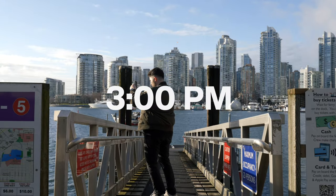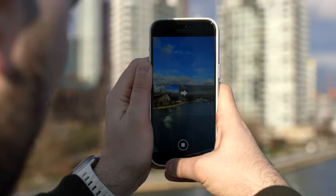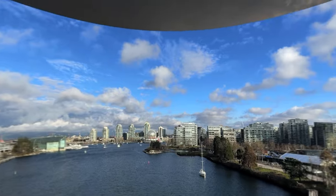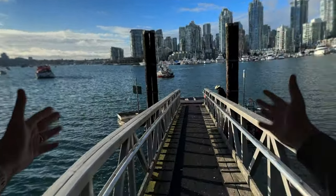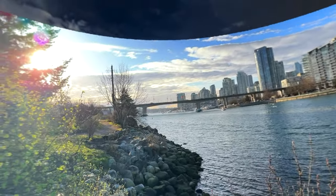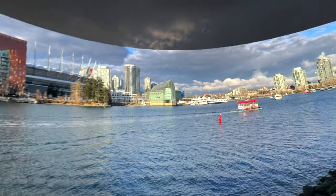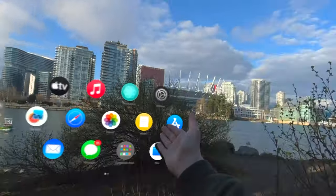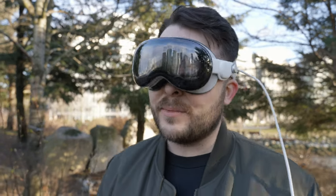One of the ways the Vision Pro has already changed the way I go about my day-to-day life is I find myself shooting panorama photos a lot now. I was shocked at just how good these look on the device, and when viewing these photos wrapped around your body in the headset, it feels like you're standing exactly where you took the photo — a perfect example of the Apple ecosystem just working. I know it's not meant to be used outside, but what I can see in my headset right now is just this floating UI. It looks super crisp, I can see the sea bus going by in the background, beautiful Vancouver in my eyes, birds flying around. It literally feels like a magical experience, and it's insane how much promise this type of tech has.